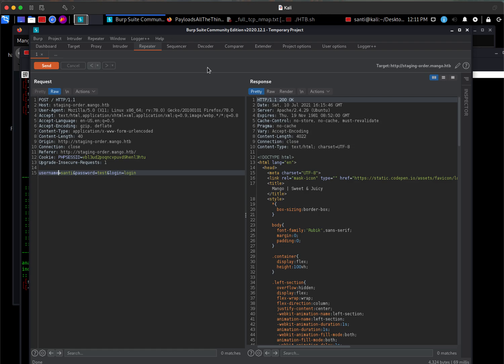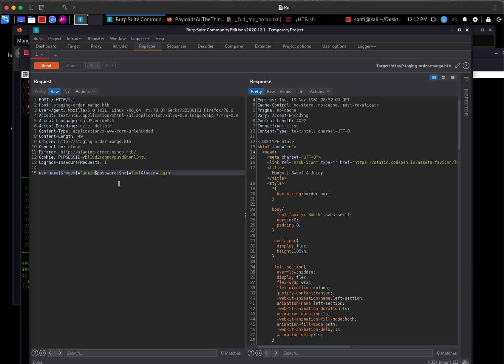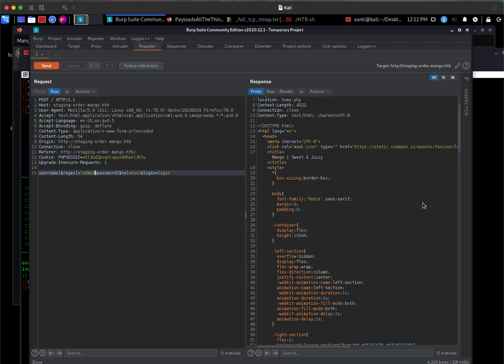Let's go back to Burp and use $regex, colon, and it starts with admin. Because we don't want it to fail, since if we just send this you get a 200 OK, we're also going to use $ne test. If there is a user named admin, this will find it. Let's look, and we do have an admin username.